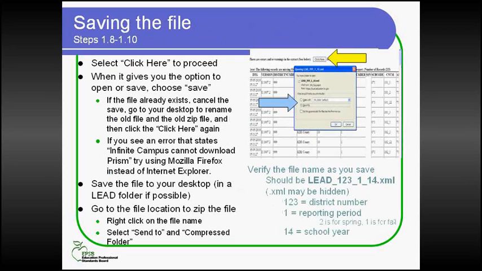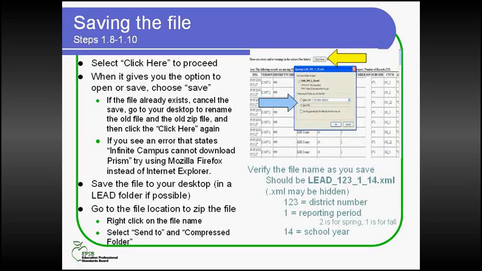So we've gone through the extract summary errors. We know what they are. We've made notes and figured out what we need to fix. So we're going to go on and click Select Here and sign on in. So click here to proceed. It will give you the option to save or open. Always choose Save. If you try to open it, you will get an error that says you don't have the correct rights to open the XML file.